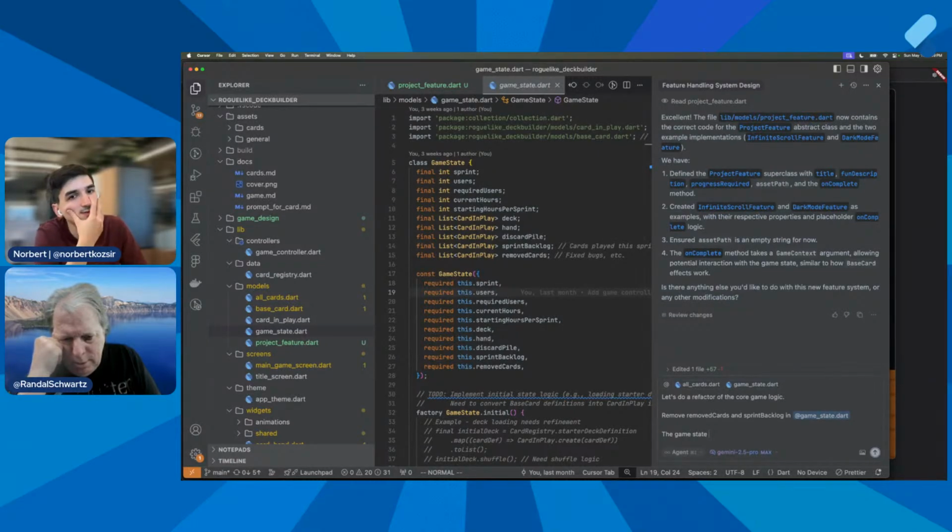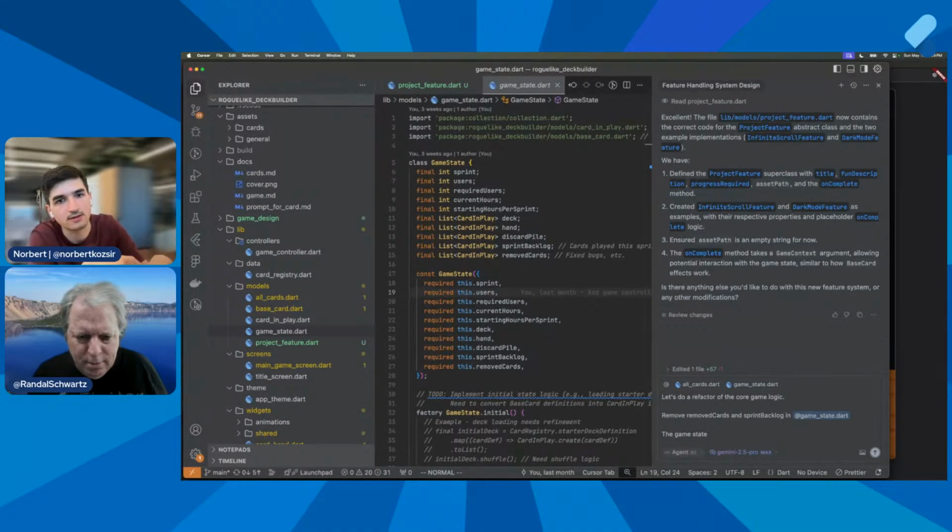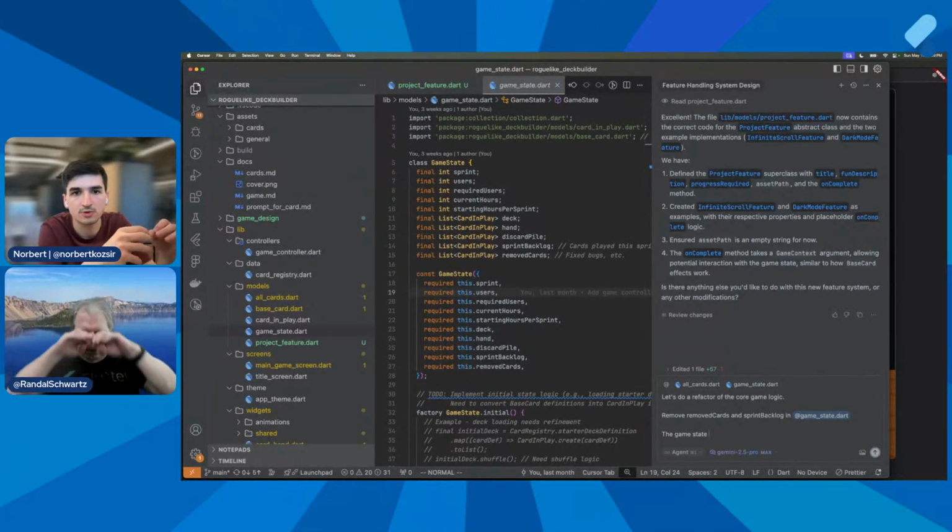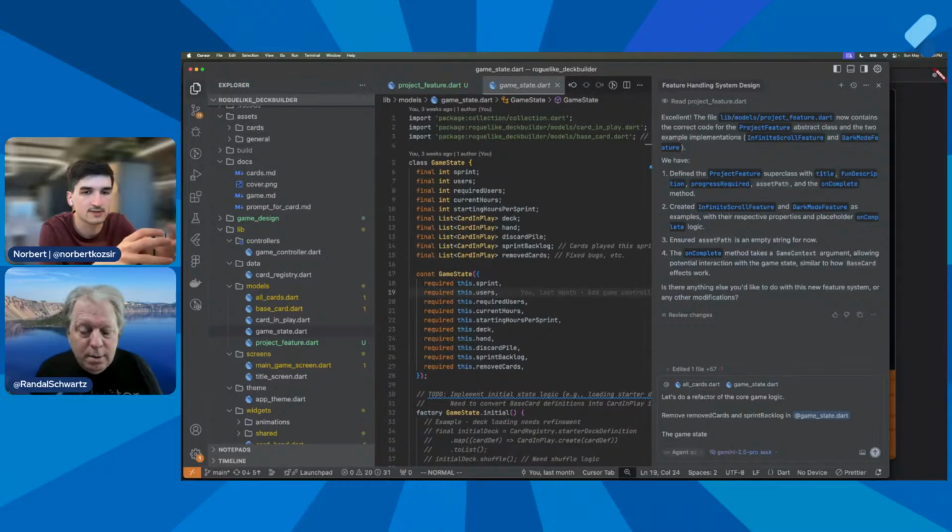Well, it necessarily is, but could it be? Are there some sub roles that might be split out from it? I'm just wondering if you ask the AI that. Yeah, we can always separate sprint handling and the hand itself into separate classes. I like having the whole state of the current app in one immutable object because you can very specifically set up state and make sure that every state transition is safe to do. You can do a bunch of asserts and so on. Just as an aside, though, I was noticing there's a bit of code smell when you have an object with tons and tons of properties.